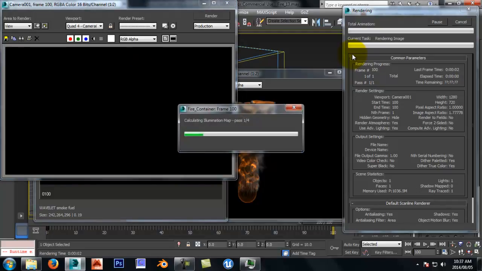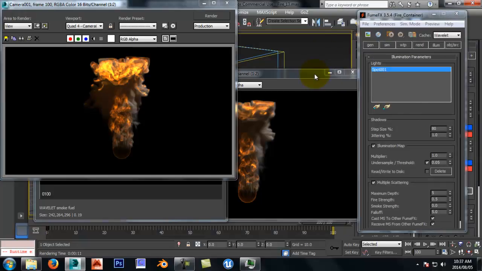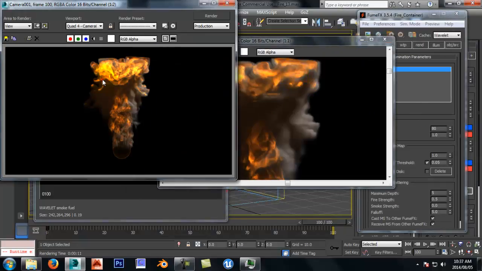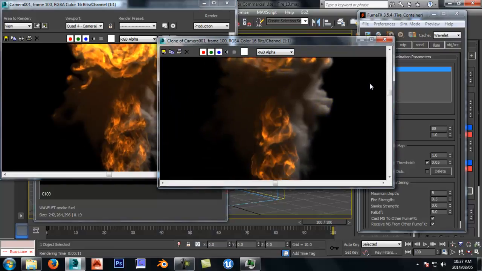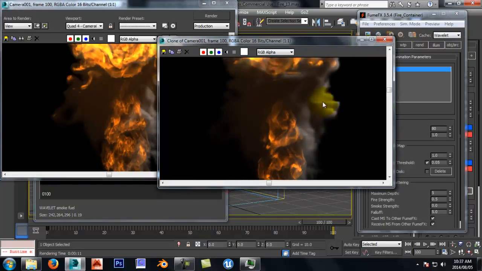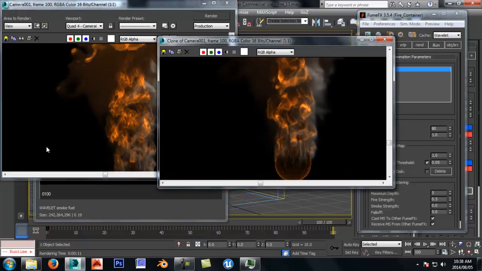Sometimes it's a subtle difference, a lot of the times it's a dramatic difference. Let's just hope in this case it's a dramatic difference. It should be. And now I'm going to go in 200% into roughly the same area. You can see the smoke has a lot more detail than this one. This one looks more puffy. For clouds, I'd probably leave it at this pass. But for fire, you can even see the fire itself has more detail.